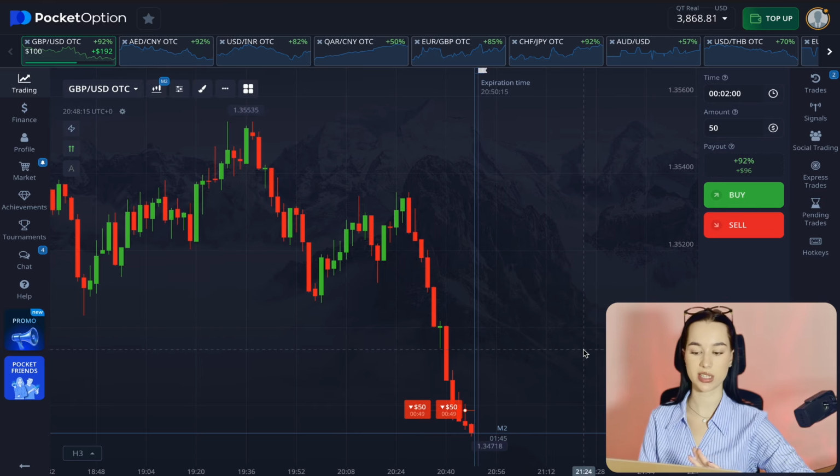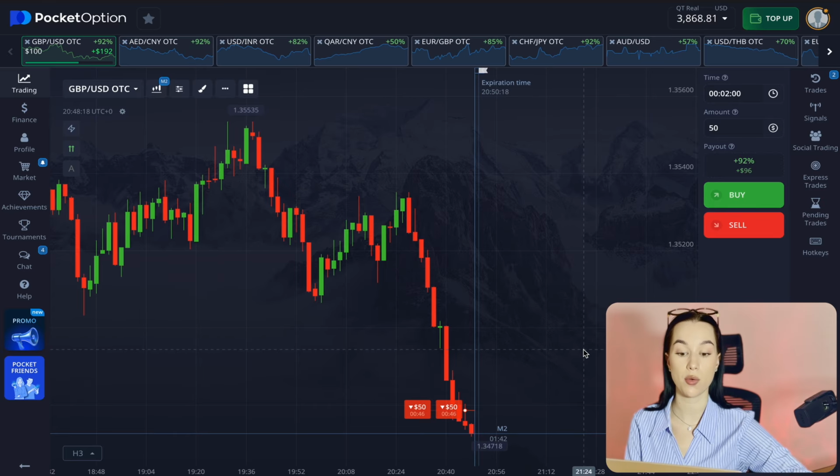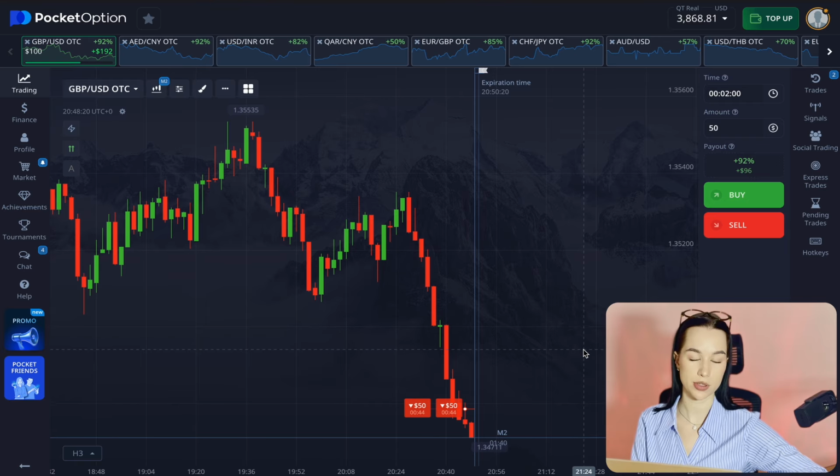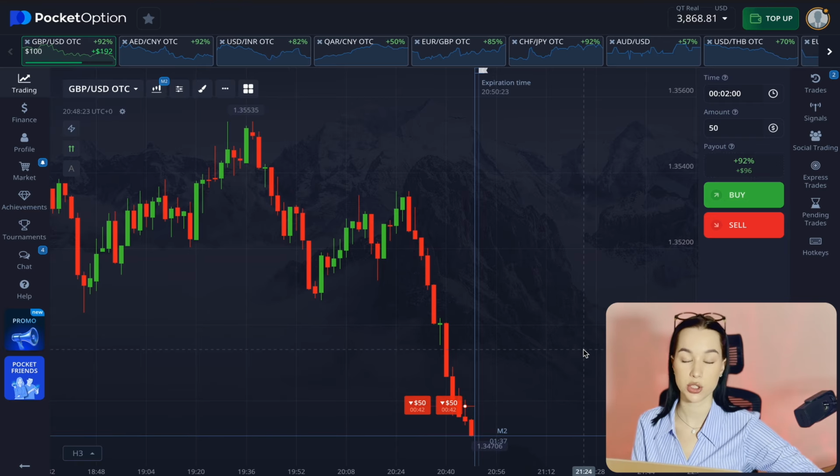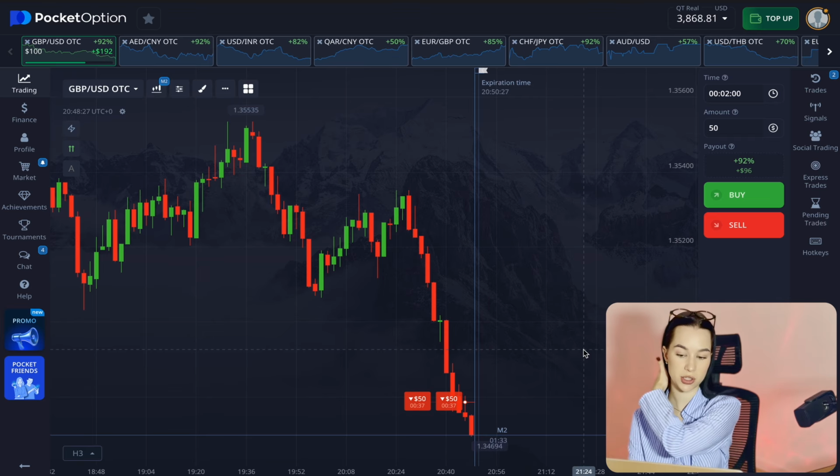But with this kind of signal, definitely don't open a trade in the middle of the trade. As you can see, it was opened, for example, 2 minutes ago, and there are 2 minutes left. That means you will have absolutely different entry points, so it doesn't make that much sense. And actually, it doesn't make much sense to follow this kind of signal, because you're just blindly opening a trade. It's better to see some signal, but at the same time analyze it by yourself. You check the support and resistance levels, the candlestick patterns, and use some indicators. That's how you make the decision, using everything that you saw before.